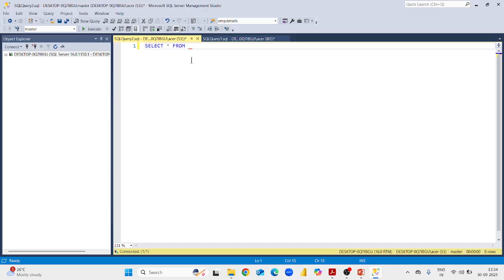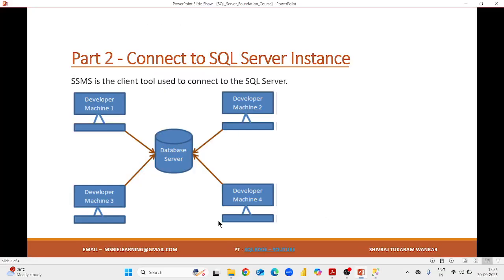We will start the actual syllabus and the different terms and topics in the SQL Server. Just to revise once again: SSMS is a client tool used to connect to the SQL Server, and it is not the server itself. The server is something else, and SSMS is the client tool. Usually the database server, that is the SQL Server, will be on a dedicated machine, and developers will connect to the server using SSMS from their local computers.